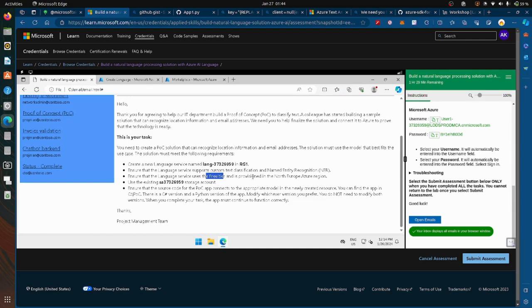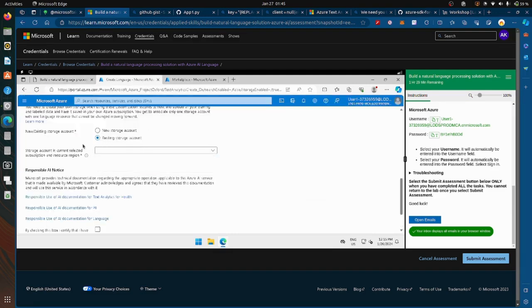So let's see what they have told us in this. They haven't mentioned anything else. So we have to use the existing storage that's written, and we have to use the North Europe Azure region. So we will keep that in mind.